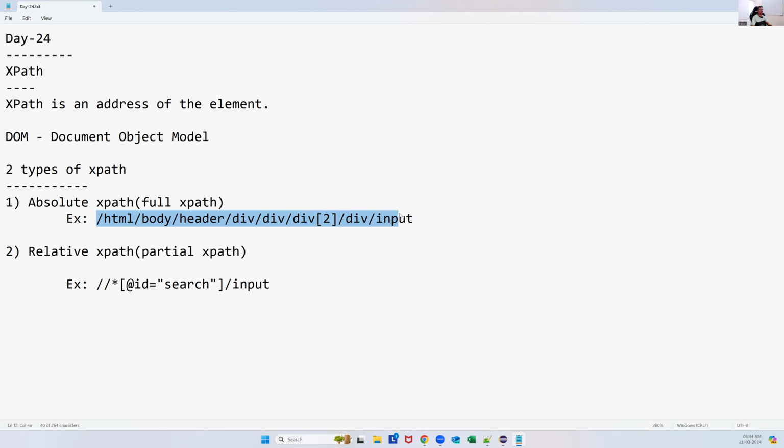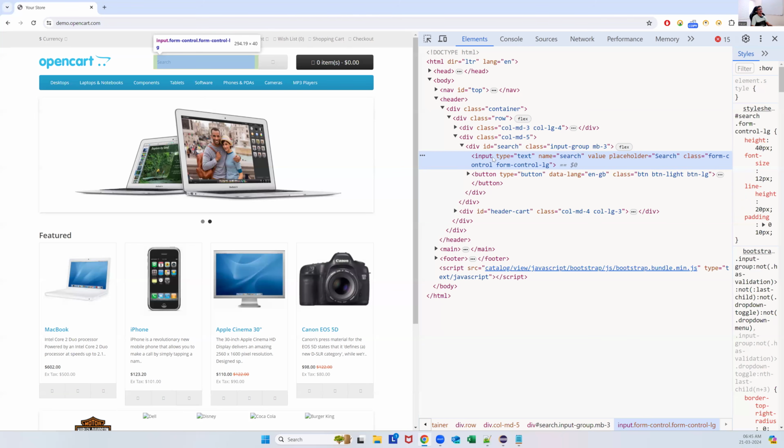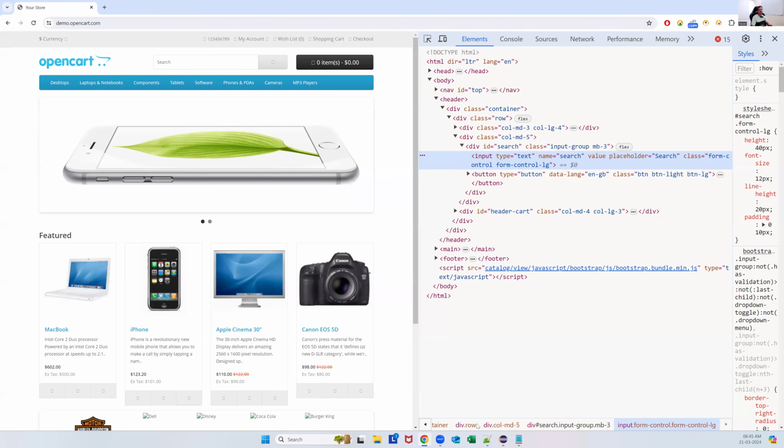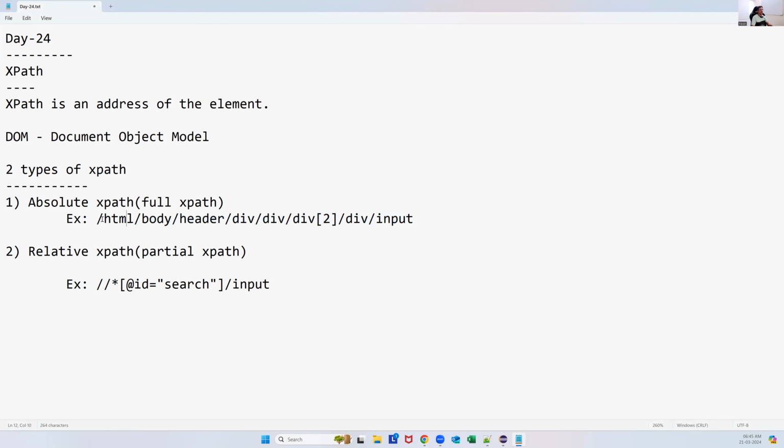Where exactly our element is present, this is our exact element, which has the input tag. That is the exact element we are looking for. But apart from this tag, it also captures other tag names which are there in the previous nodes. If you look at the Absolute XPath, this is the actual element, but from where it is generated: from the HTML, then it goes to body, then the header section.